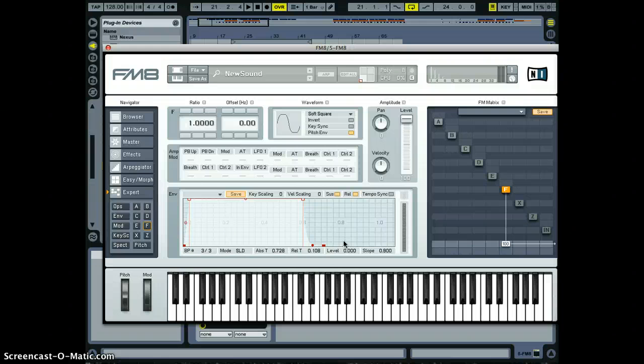So now to the modulator. Enable C, choose a sawtooth wave in operator C, and set the self-modulation in C to about 27. Now we're going to want to reroute C to the noise amp. Bring that value to 100, and the noise amp is the module X. So enable X, and also enable the filter Z, and we're going to reroute X to Z and bring that value to 100.